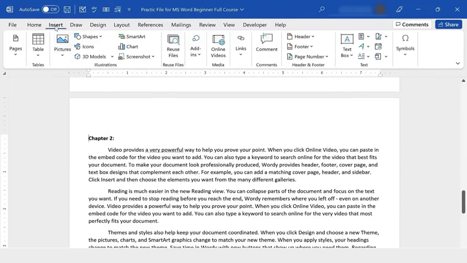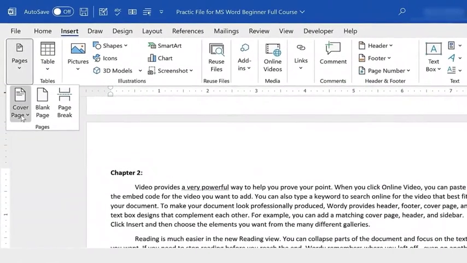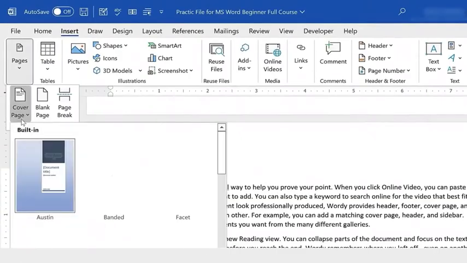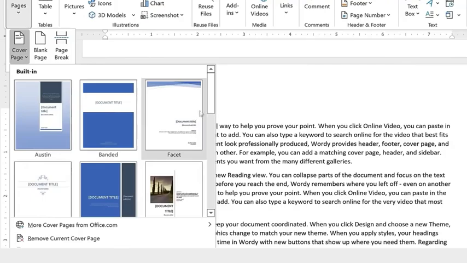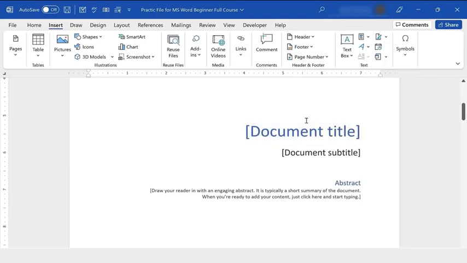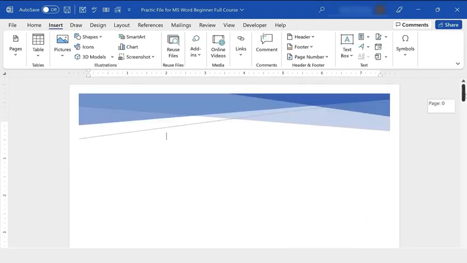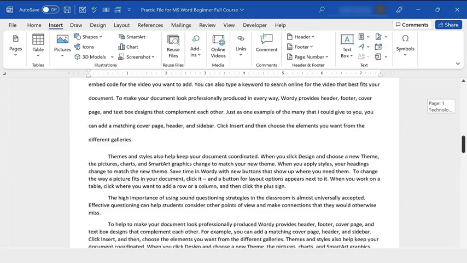If you go to the Insert tab, here at the left, we have a Pages group, and if I click there, you can see there's an option to add a cover page. I'll select that. There are several different layouts to choose from for my cover page. I kind of like this one here, so I'll just click on it, and it is added to my document as a cover page. All I need to do at this point is update the information, and now I have a very nice, attractive cover page for my document.